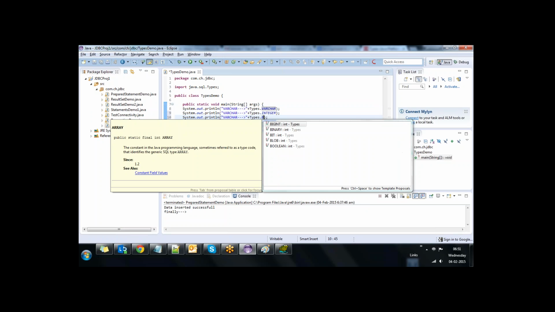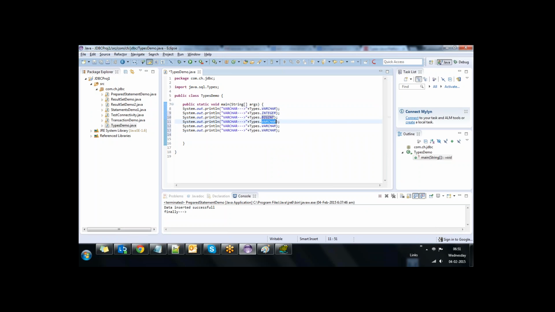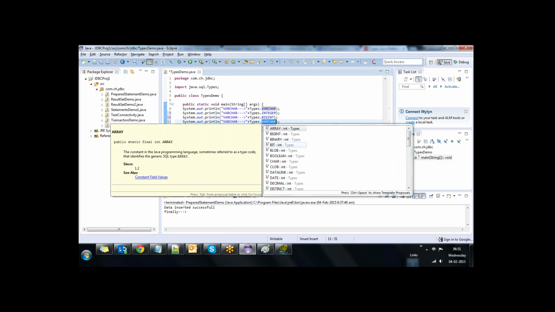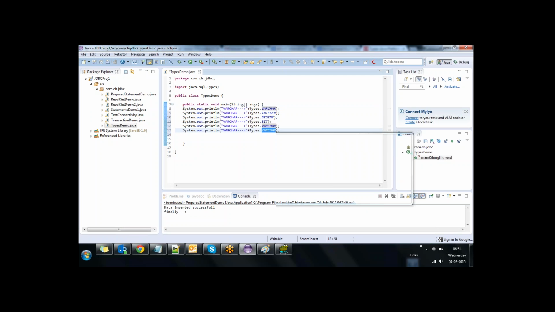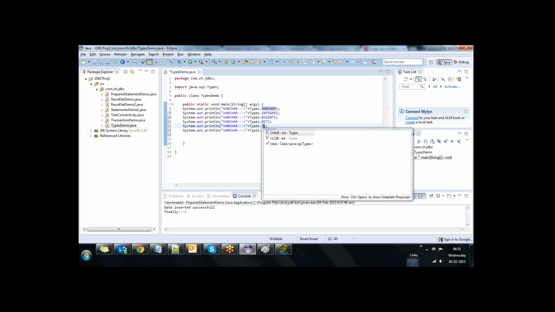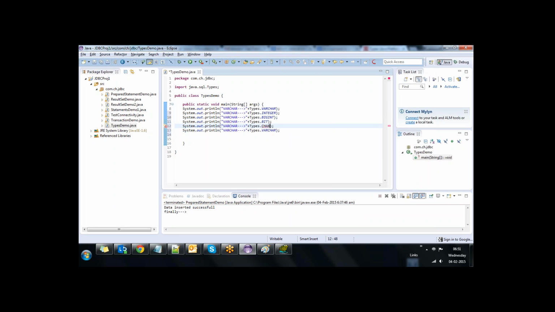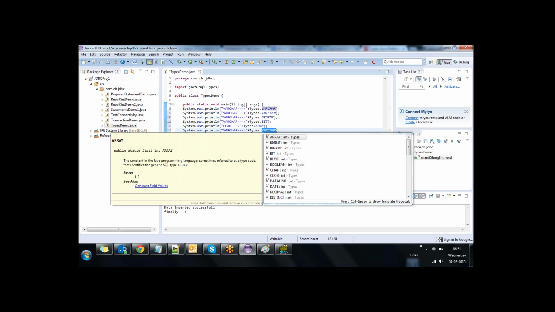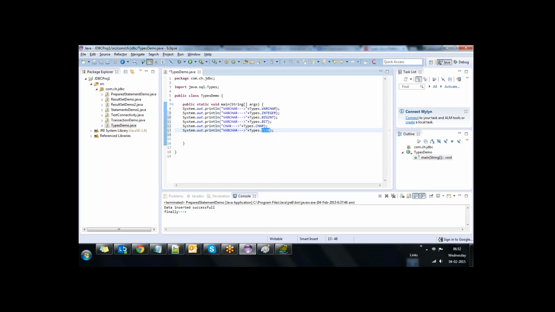Integer, bigint, bit, boolean, clob, character.